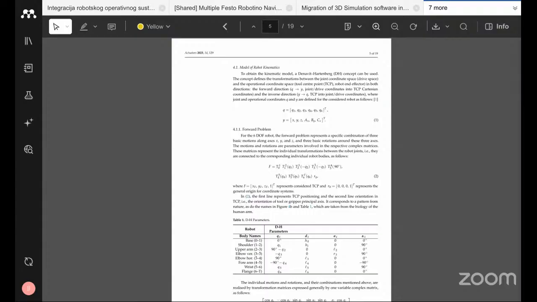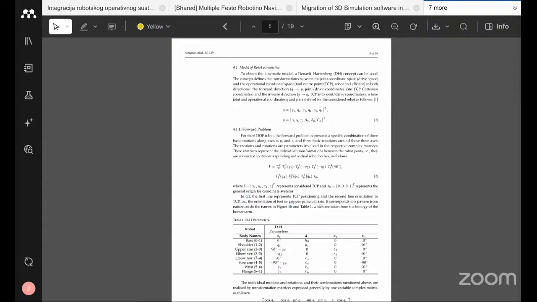So base, shoulder, upper arm, elbow, forearm, wrist, flange, TCP. Multiply the transformations, and we get the final pose of the TCP.